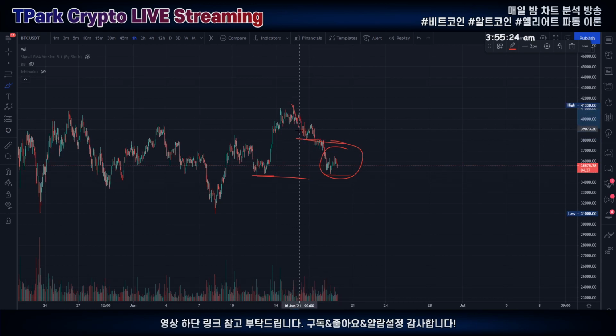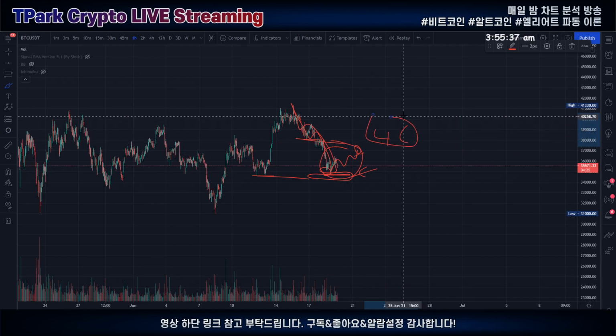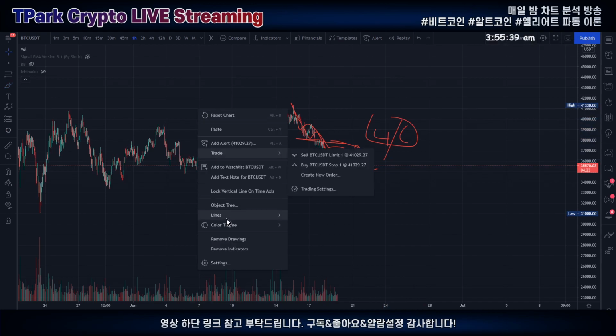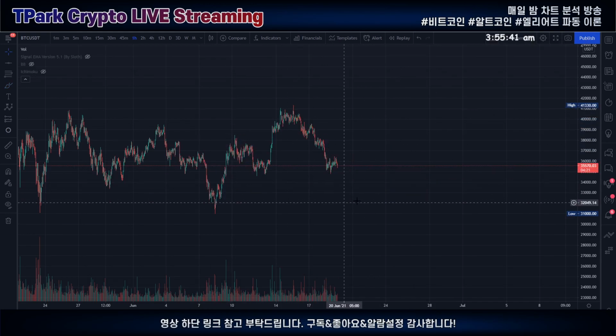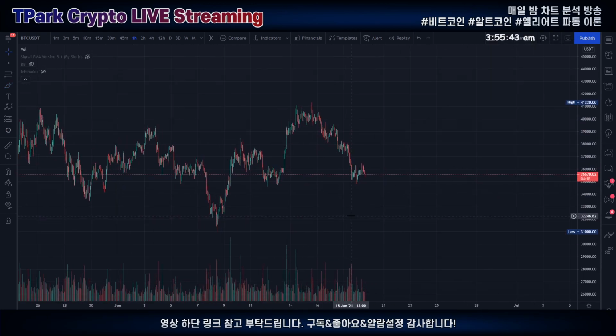Okay, so right now it could be ABC or it could be 1, 2, 3. Whatever it is, this was a good price to go in because this was a price where it will have a correction, either as 4 or going up as C, right? So whether my opinion is correct or wrong, there are places where you can make money, like how I make, right?